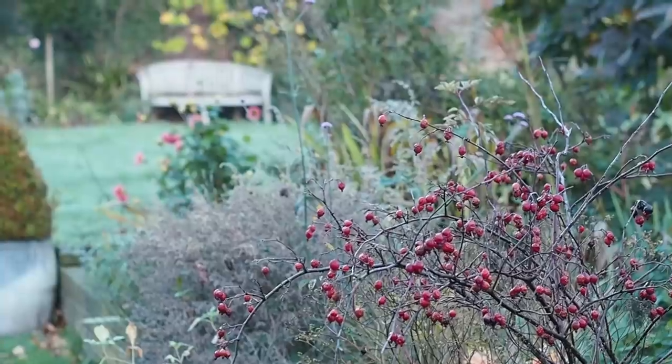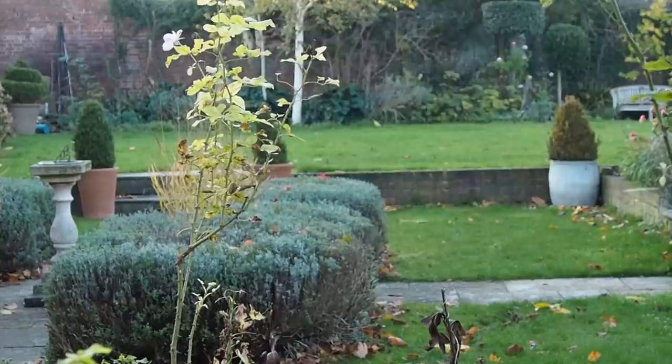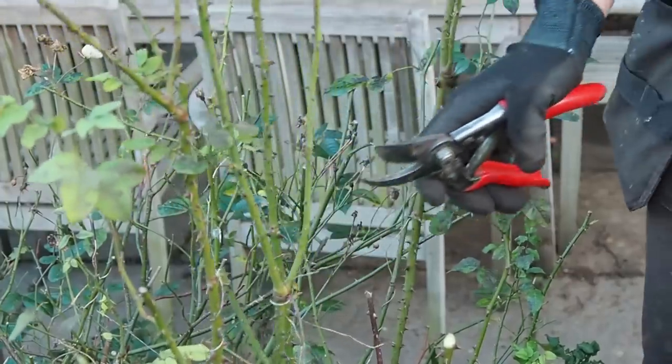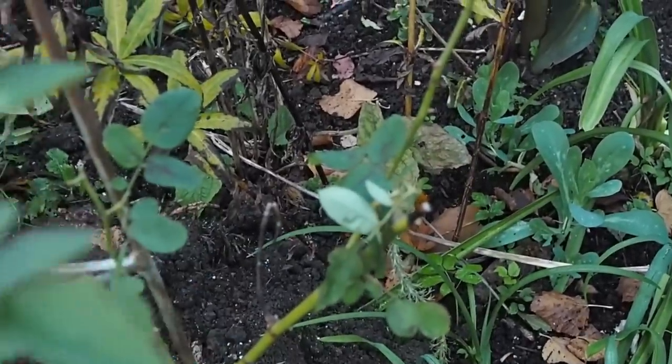What about roses? The end of summer into early winter is really not a time for a hard prune, but some roses do need a bit of work. I've got five different kinds of roses in this garden. Some roses get very tall over summer — this one here gets to about four feet — and tall foliage can get windrock. That's more of a problem with newly planted roses, but even though this one is well established it looks unsightly, so I'm going to reduce it to about half its height, pruning at a slight angle so rain or snow is less likely to sit on the stems, and removing any dead or diseased branches.